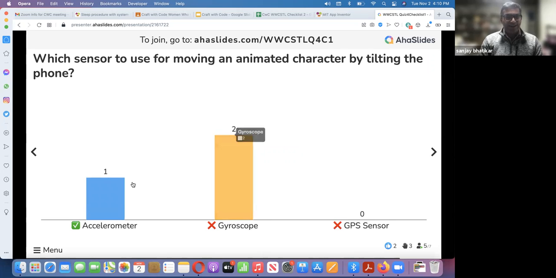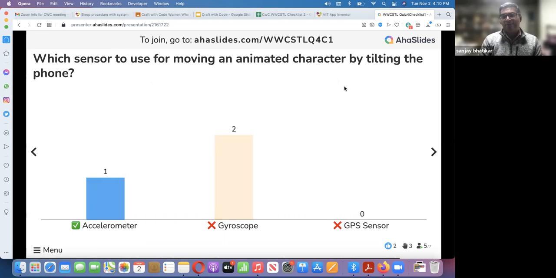Okay, well, one of you got it, accelerometer. So this is a bit counterintuitive, right? We just said gyroscope is for angular momentum or change in angular momentum. So it seems to imply that when we tilt the phone, we would use the gyroscope. Gyroscopes are a little temperamental and a little difficult to use, although that's not to say we shouldn't use them. But the accelerometer turns out to be much more convenient to use for even measuring the tilt of the phone.